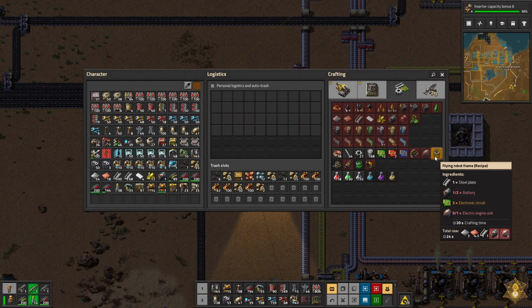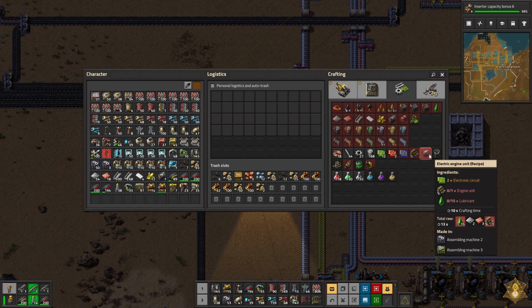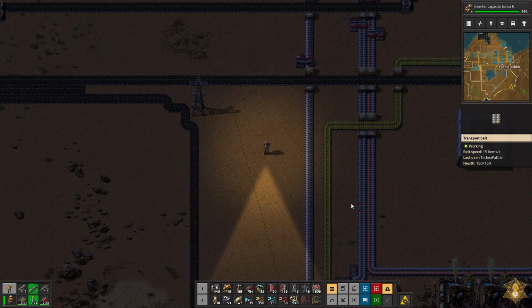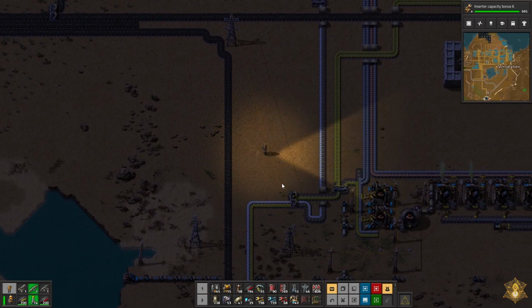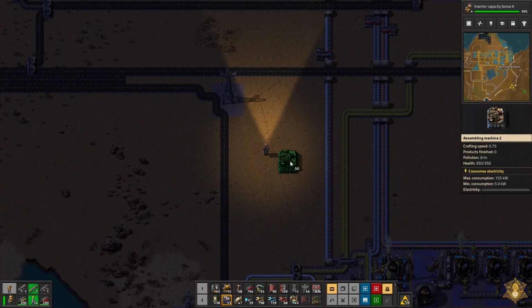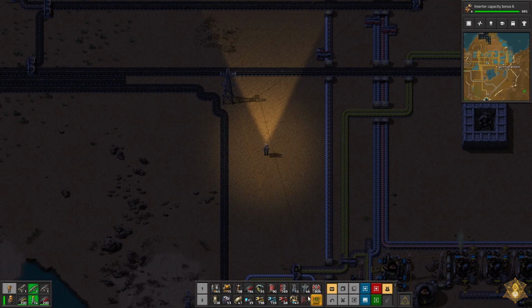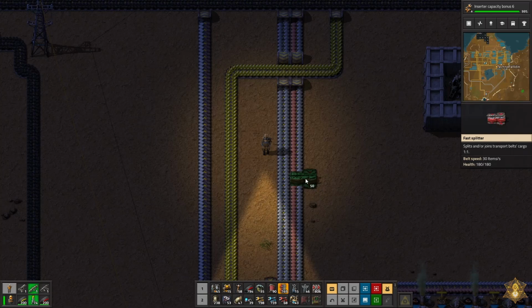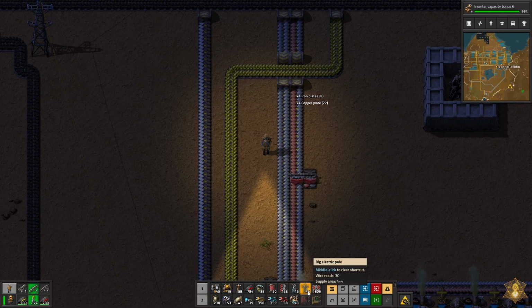That needs green circuits, motors, steel, green circuits, green circuits, green circuits. Okay, so let's see if we can't make this a little more optimal this time. Maybe I should actually put it down here. We're gonna start on the yellow. I don't think I'm gonna finish the yellow circuits in this episode, but we're gonna start.